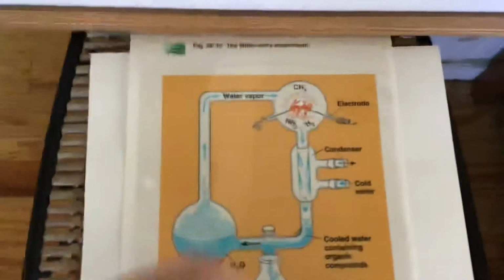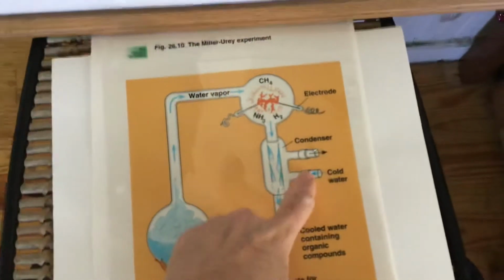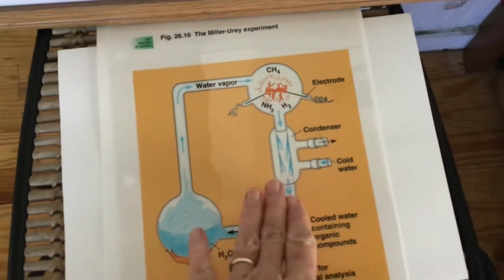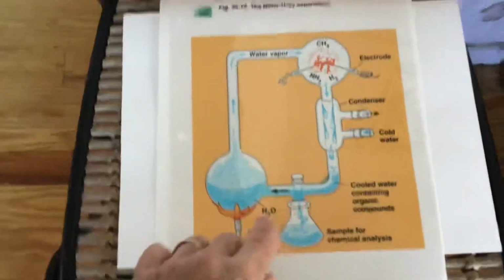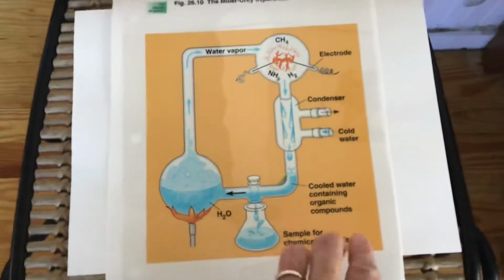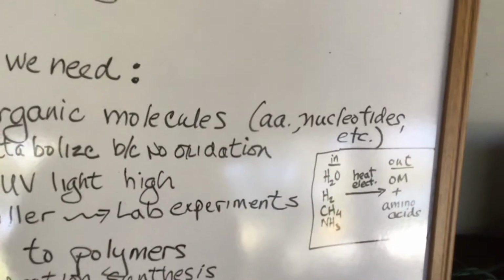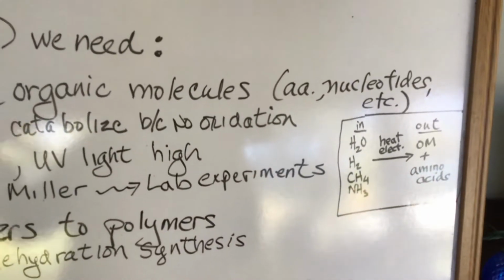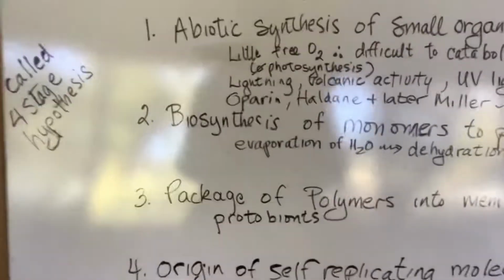And after that, they condensed the substances out of there using cooler water, and had a tube through here that cool water ran through, and as this stuff dripped through, it would get cooler, and in those conditions you would get a condensation. Remember that condensation, or dehydration synthesis, is how you create polymers. So they actually were able to get some polymers that resulted from that. The main things that they got were most of the organic molecules and, importantly, amino acids and nucleic acids. Because you have to have those, remember: amino acids you need to make proteins, that's enzymes that drive a lot of cellular function, and the nucleic acids are part of DNA and RNA. All right, so that was important.